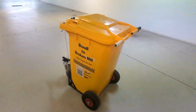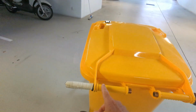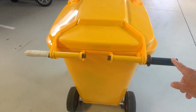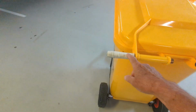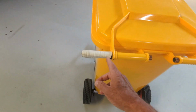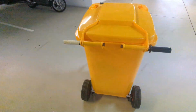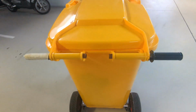Okay, so this is the arrangement that I have now with the wheelie bin, where I've extended the handle from this position out on either side. I managed to find an unused grip for my Postie bike throttle that I put on this side, but I didn't have another one for this side because the throttle side grip needs to be wide enough to fit on there. So in the meantime, I've wrapped some tennis handle grip tape around that one, and it's comfortable enough, but I will get another throttle grip for this side.